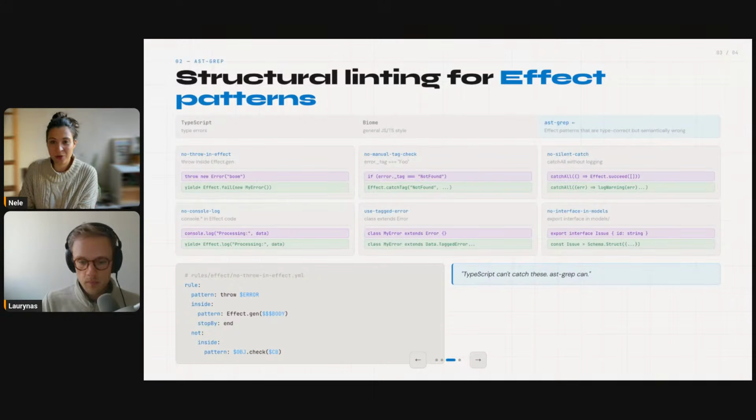Nice, and I think you're already on the slide that is also very interesting, because I like that a lot. Although you decide for Effect, it still means maybe your AI agent is not using it correctly, although you might have set it up in rules and whatnot, but then it might still write this one line where it says throw new error, and that's something it should not.